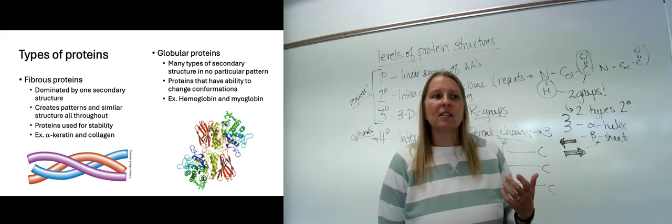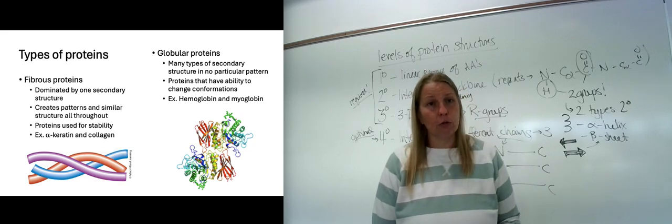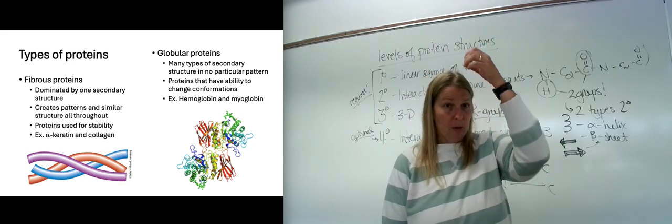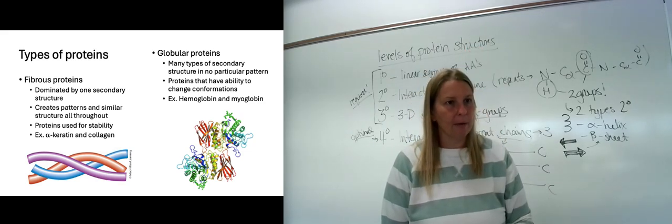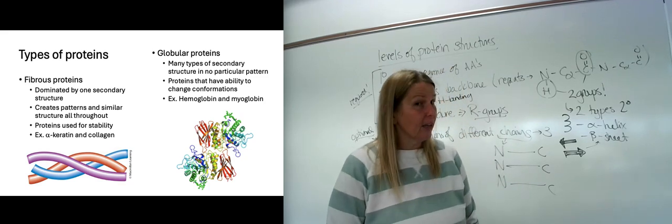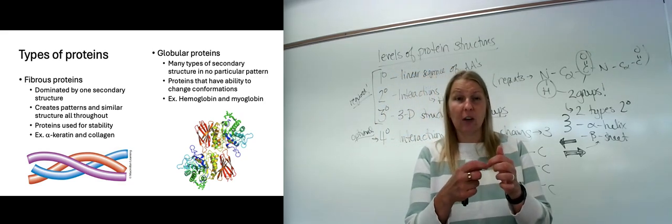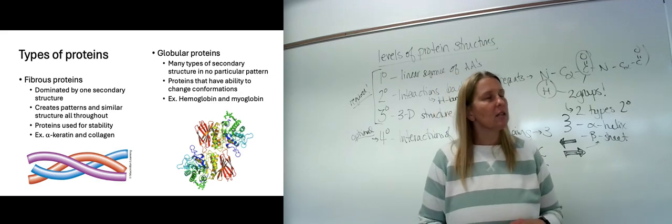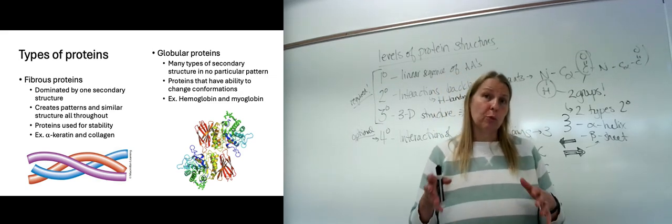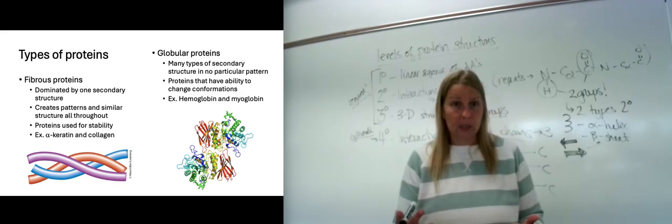Okay, which means that they only have one type of secondary structure, because that just makes them stronger if they just repeat over and over and over again. Another example is something called alpha keratin or beta keratin, or maybe you just heard of keratin. Keratin's found in your fingernails and your hair and things like this. So again, these are also proteins that are there for structural purposes, okay?